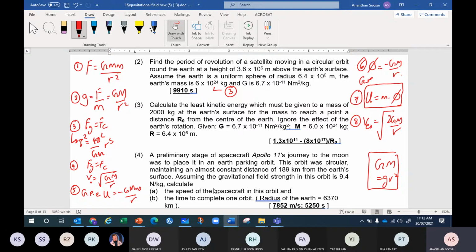Okay, one minute for you. Come on, get your working done. Hope you get 9,910 seconds. Okay, those who are done with 2, get your working. Now go ahead with number 3. Read the question, try to figure out which equation you think should be suitable. Sometimes maybe more than one equation is needed. If you can identify which equation, just try to get the working out. Try to get the answer at the side.